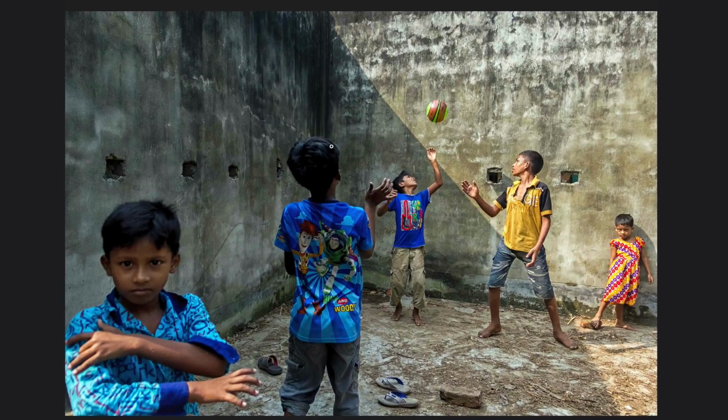So let's take a look at the light here first and foremost. We're dealing with a light that's being cut off by this building or this structure here, this wall. And so it creates this very hard line here.